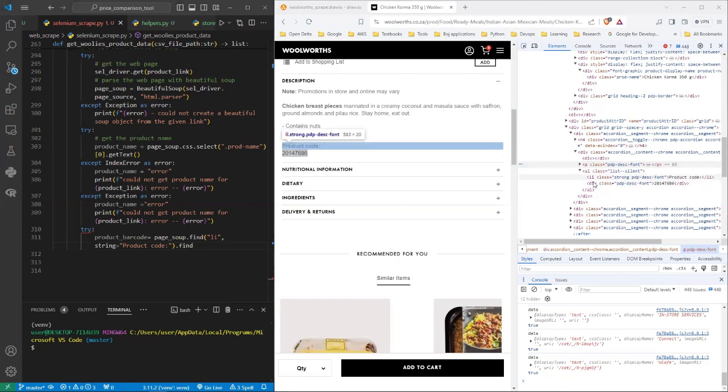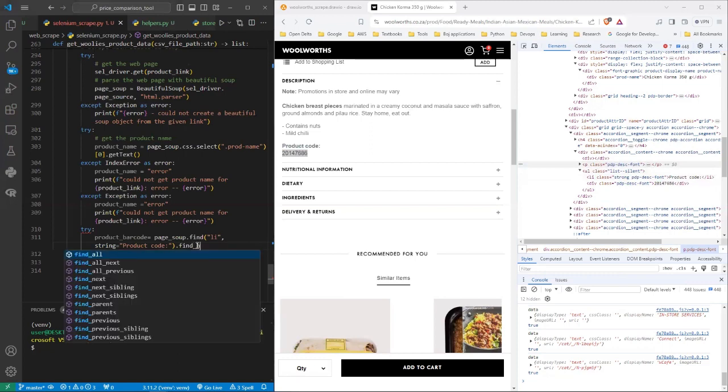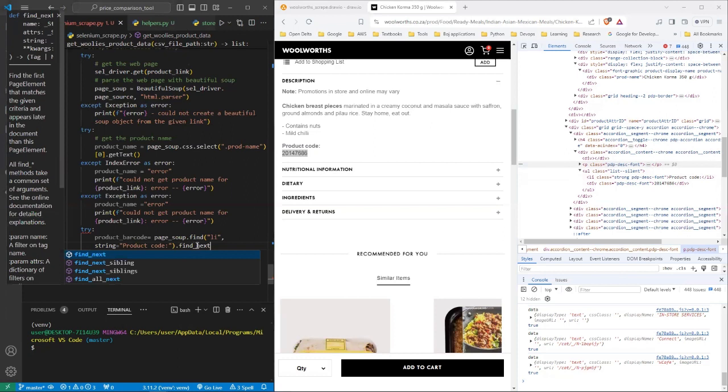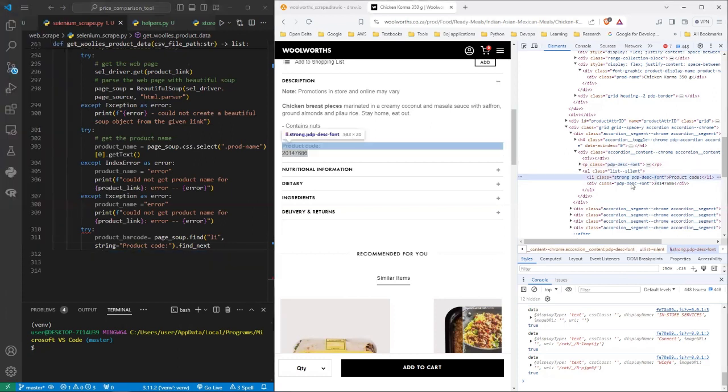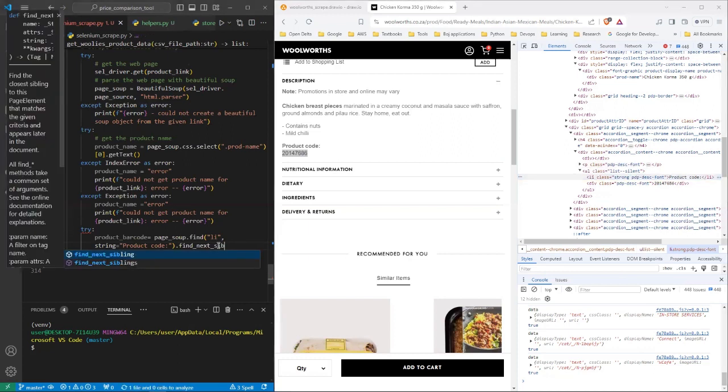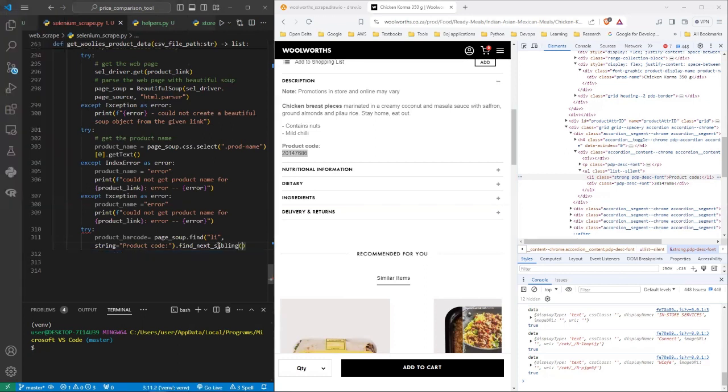So these ones are children of these. So that'll be next sibling, and I just want to get the text.